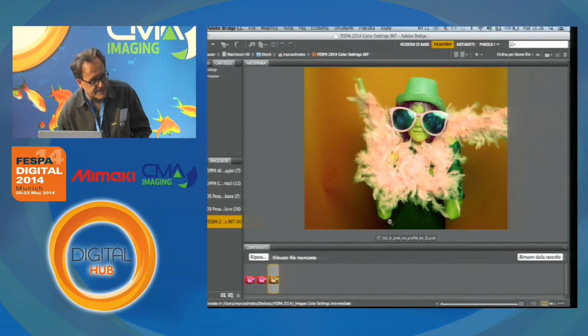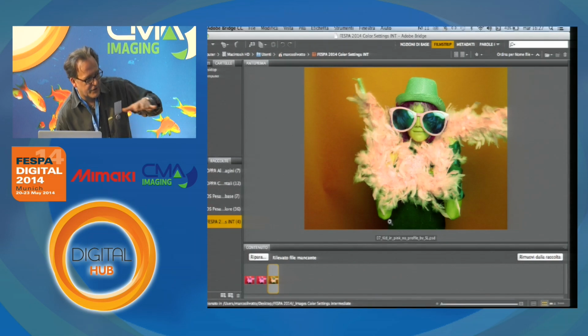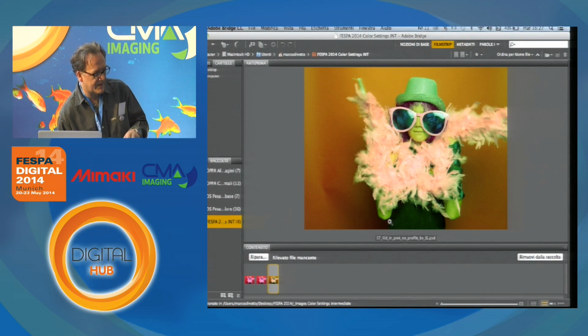Apparently, nothing happens, but what really happens is that the same color settings are now common to Photoshop, Illustrator, InDesign, whatever in the Creative Cloud has color settings. And so you have a common, regular and smooth workflow, and you make sure that when you bring an image from one program to the other, they will behave the same. This is very important. Just remember one thing, you cannot make color settings in Bridge.